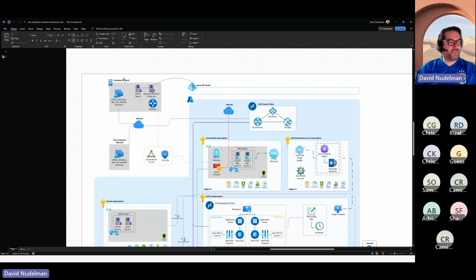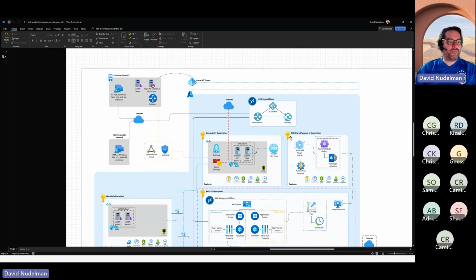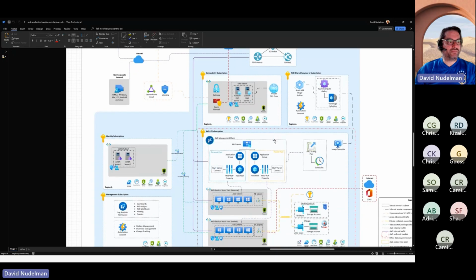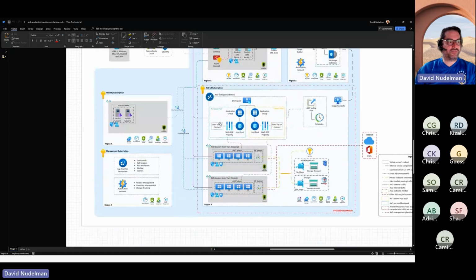So the user experience is those users inside or outside the company go to the internet and they get to the AVD control plane. So where the broker and the gateways are, and that will direct you to the right service. So based on what you have assigned to you, you may have a workspace with applications and host pools.